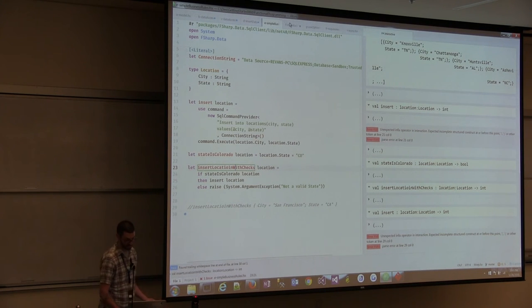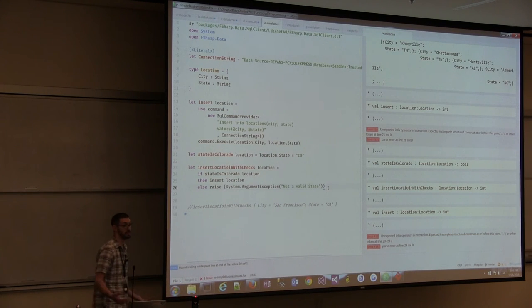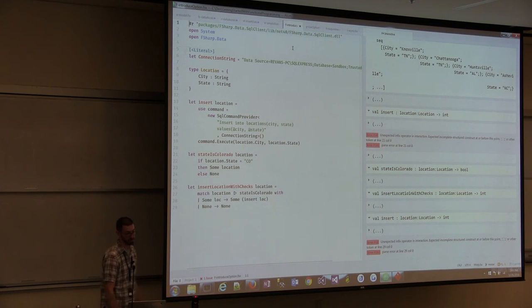And here's why I think it isn't. Because we're throwing an exception here, right? So what this means to me is that it takes a location and sometimes it's going to insert a state and sometimes it's going to throw an exception. And really, throwing an exception is not a lot different than a goto, because it's going to halt the execution of your code where it is. It's going to go to some other place in the code that you've already predefined and you're never sure where that's going to be. I think it can be a dangerous road to go down.